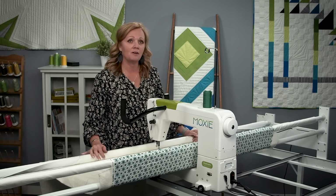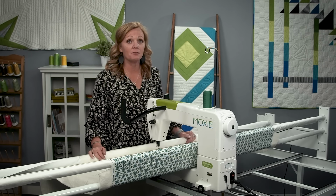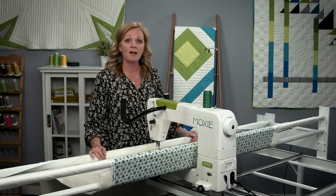We didn't go over a lot of rules, but I'm going to leave you with one today, and that's to have some fun quilting.